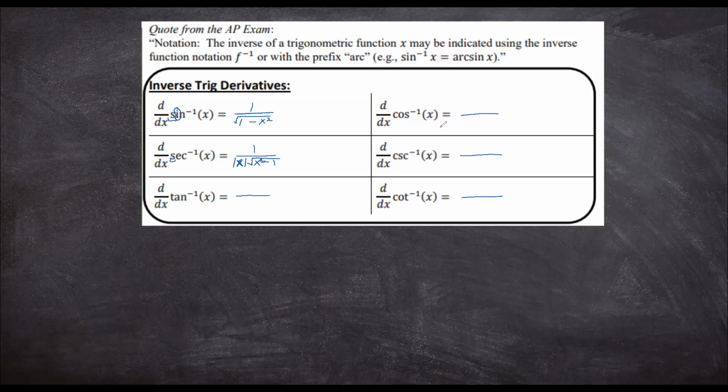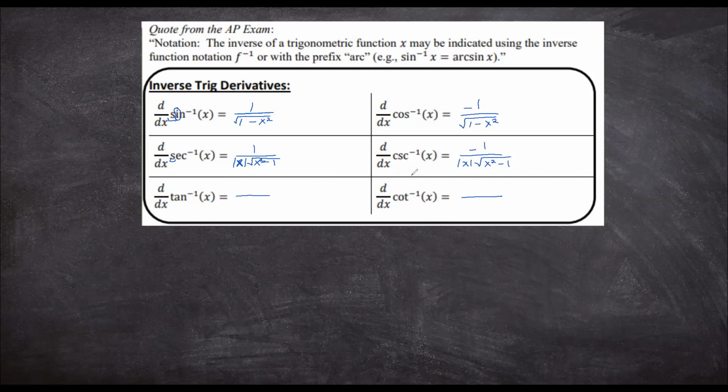All right, so cosine is going to be the exact same thing as sine. The only difference is that it's going to be negative. So it's going to be a negative 1 over the square root of 1 subtract x squared. And secant and cosecant are going to follow the same logic. So negative 1 over the absolute value of x, the square root of x squared, subtract 1. So notice if you know sine and secant, and you can remember that with subtraction and square root, and then you have the I to remember 1 minus x squared, then you know what cosine is. And if you know secant, you know what cosecant is.